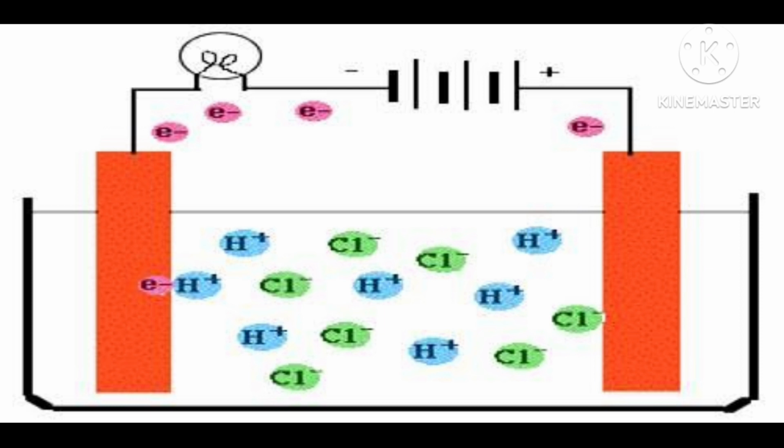Now I have told you R is directly proportional to length and inversely proportional to capital A, meaning R is directly proportional to L upon A. Here L is the length of the conductor or wire. Since we are talking about a solution, you can say length of solution and cross-sectional area of solution.